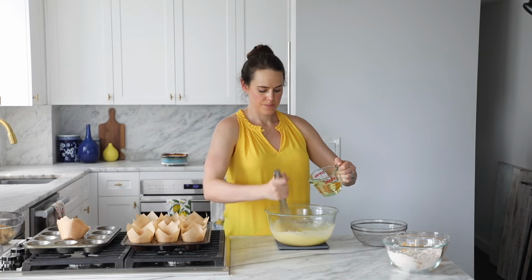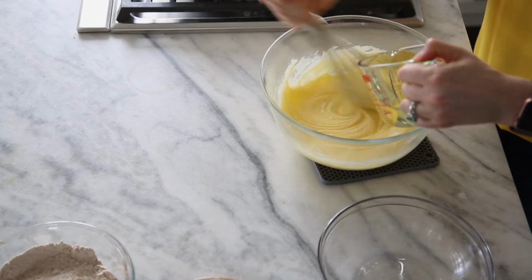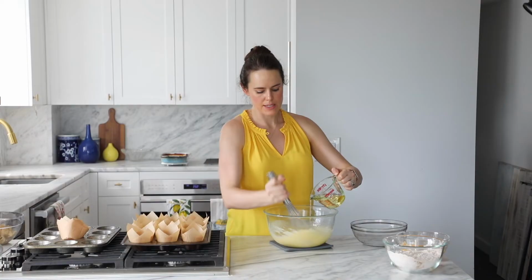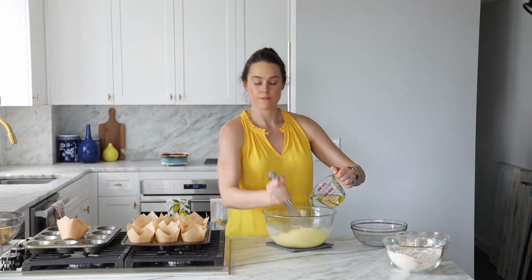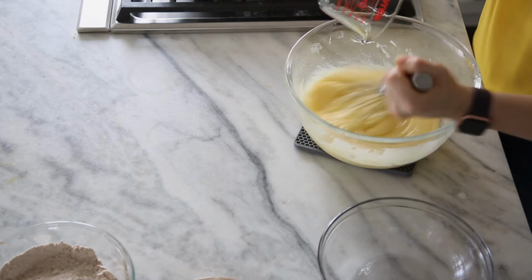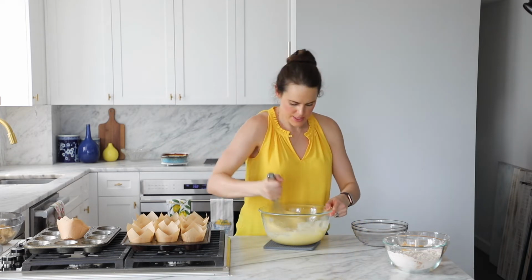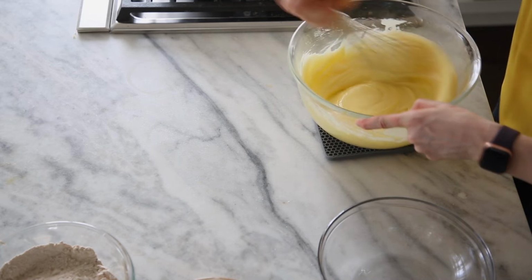Slowly. You don't want to dump it all in there at once because you're going to overwhelm it, and then it could break, it could not hold. The whole point here is to create a nice emulsified base for our muffins. All right, last bit. Whisk that in real good. Wow, oh, I missed myself. That's awesome. Give it a nice good whisk.